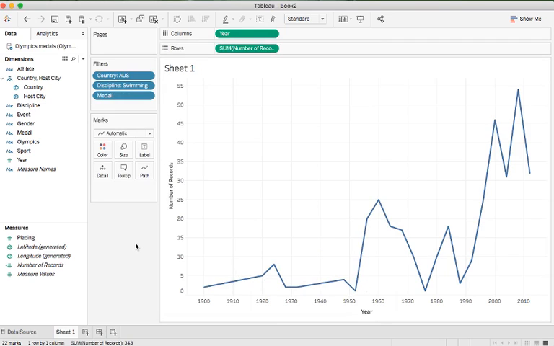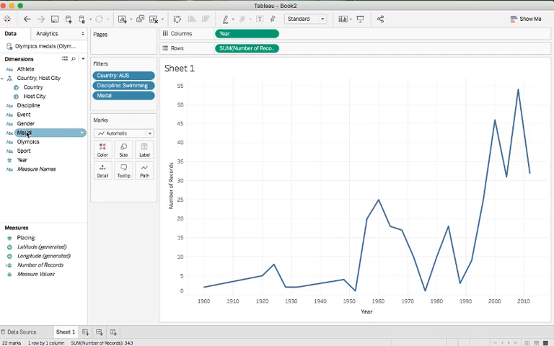So as you can see, as I've added in that medal filter there, it's allowed us to add marks on the graph. As you'll probably tell, this isn't really telling us a lot from this one blue line. But if we add some marks, so just some indicators of when there was gold, when there was silver, or when there was bronze, that will really show us a little bit more.